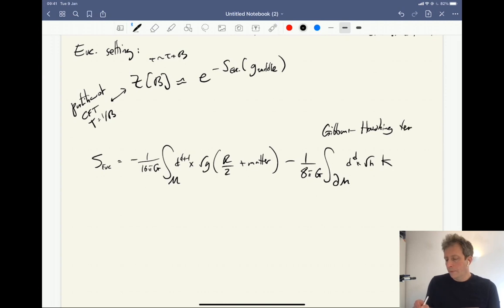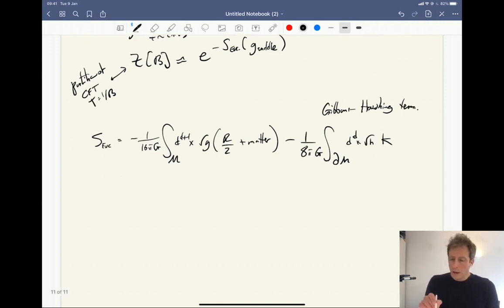So this is a very interesting term. Well, let me just tell you what it is. Of course, this is the usual spacetime determinant of the metric. It's Euclidean, so there's no minus sign. This is its Ricci scalar. This is the induced metric on the boundary.